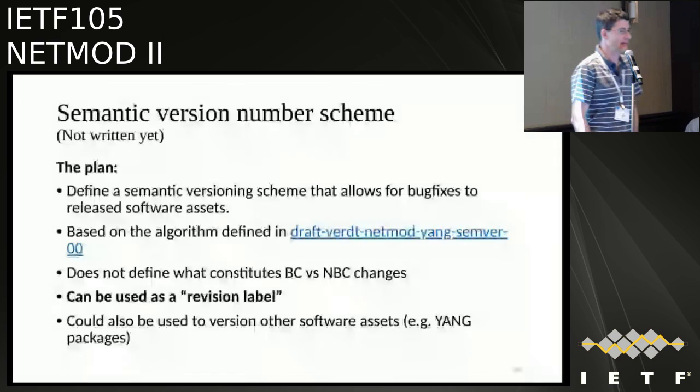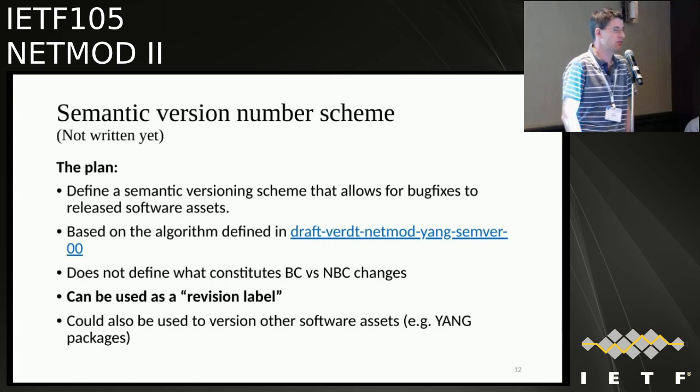And then again, it's worth pointing out that this versioning scheme is not going to be tied to YANG. Although it will have some references to the YANG models, it could be used anywhere where you want to do this sort of semantic versioning of assets, but you want to have a bit more flexibility to put bug fixes into older released code or released APIs.